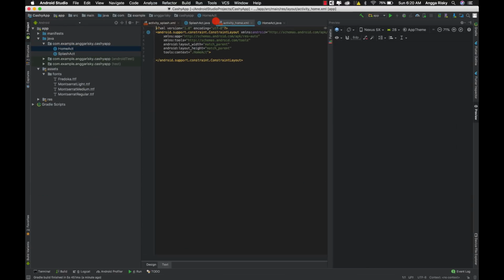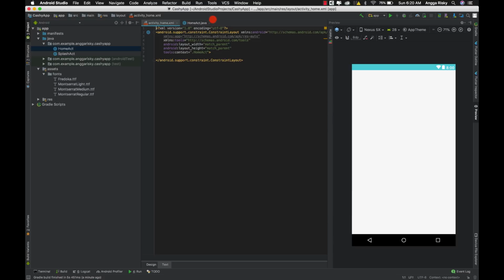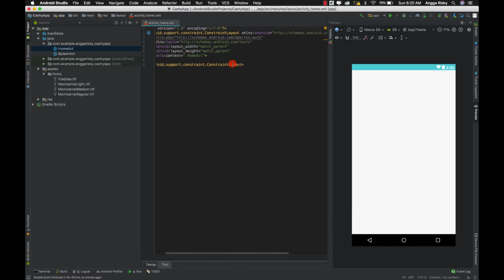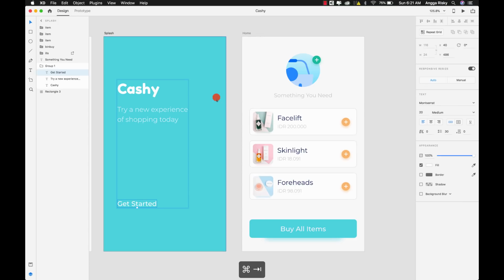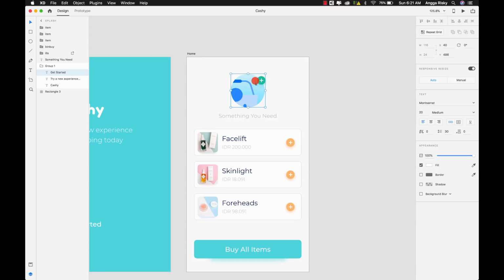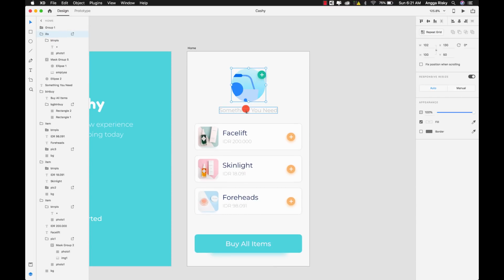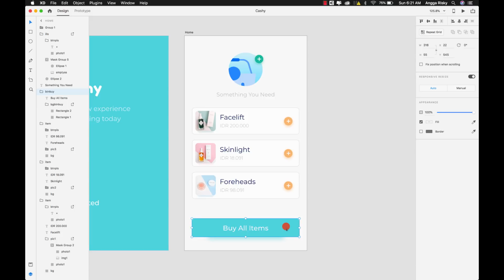And in the activity home, I want to close this. And in this section, if we see the design in Adobe XD, you might find this one. This is just for the logo illustration and text view, and we might have to customize the drawable for this background, and this one we use the PNG.